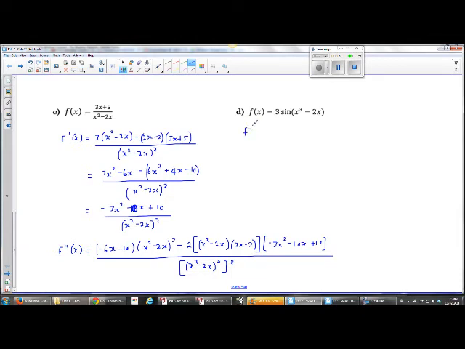So I'm going to take the first derivative, which gives me 3 cosine x cubed minus 2x, and then the derivative of the angle, which is 3x squared minus 2. And there's nothing really much there to simplify, so I guess I could bring this to the front, but I'll leave that there. F double prime equals negative 3 sine x cubed minus 2x times 3x squared minus 2 times 3x squared minus 2.